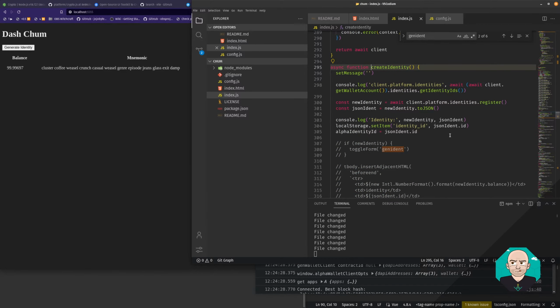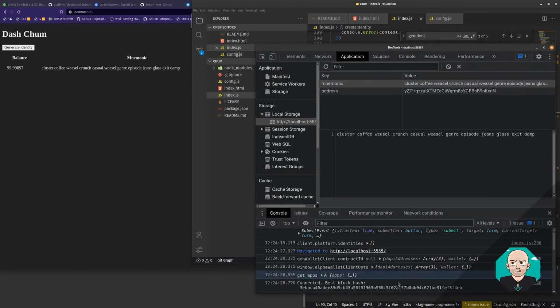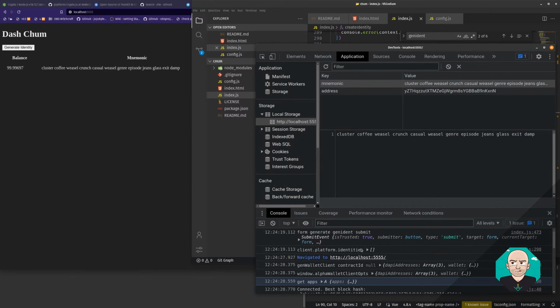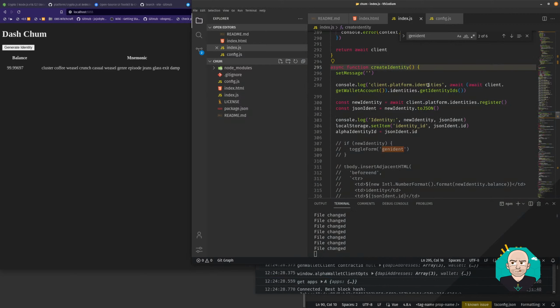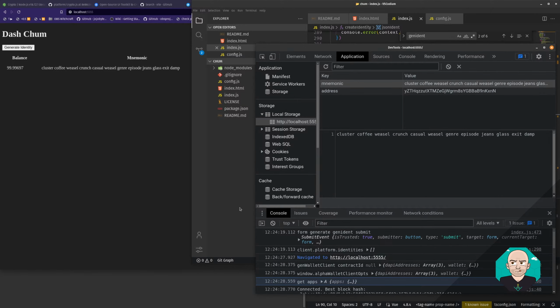So, all right. And it did do client platform identities. It tried to do that to get the IDs. But it did not do any of this other stuff.